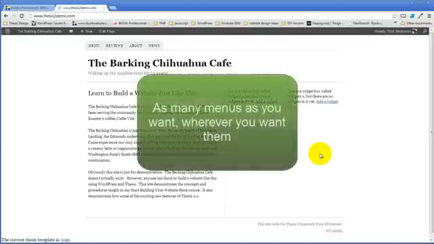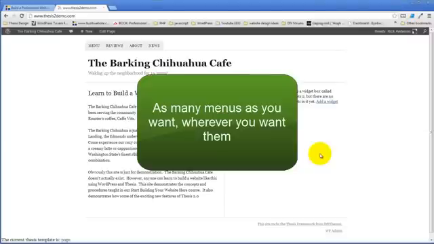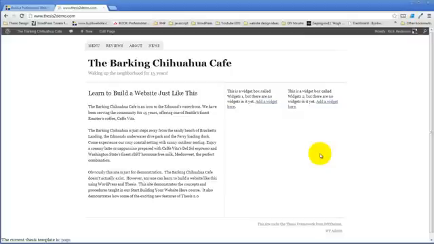You can also have as many menus as you want, and you can place them anywhere on your site, and you can have different styles for different menus, and you can have different menus on different templates. So if you're a person who recently said, well, I want to have different styles for different categories on my site, and I want one category to have one kind of menu, another category another kind of menu, and I want these all to be different colors, that is a slam dunk in Thesis 2.